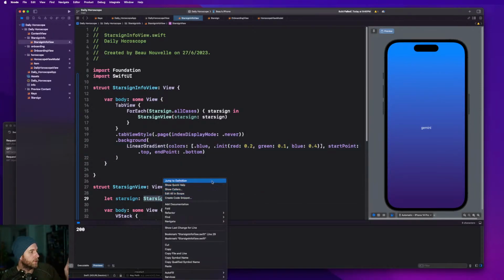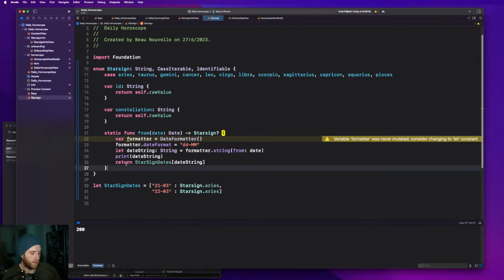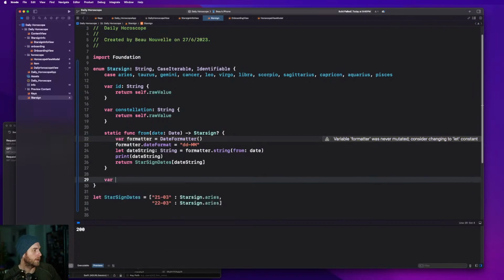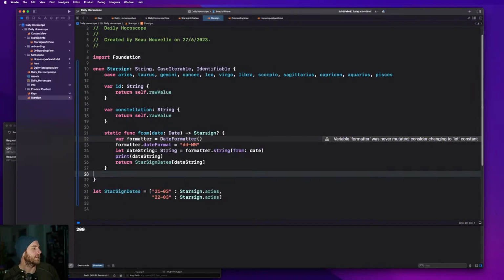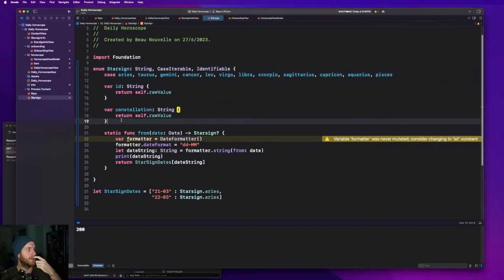So in order for that to work, because we got the star sign passed through on the enum here, we can go, oh, I've already got that. Constellation, right? So constellation, passing through a string. This will be an image at some point, or the string will be like the name of the image. Actually, this will make it a lot easier. We go to assets, create a folder with all the constellations in it, and just name them what these are. And then they just pull back and be the constellation.